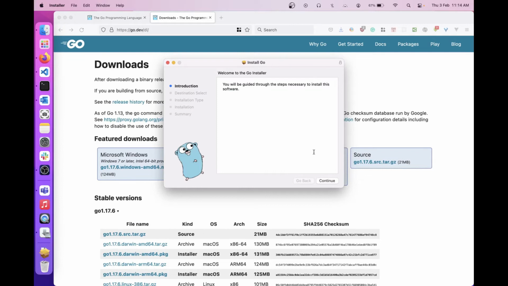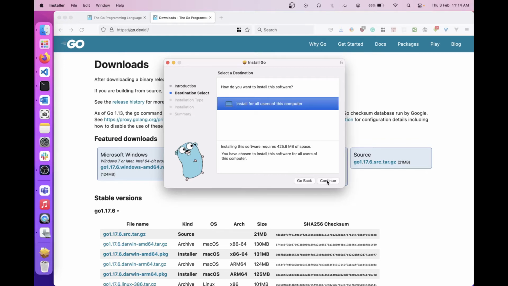The installer has been opened automatically after downloading. Now it will just guide you to install Go.